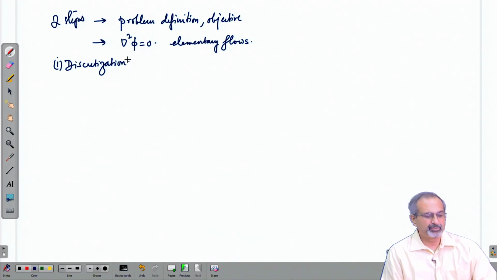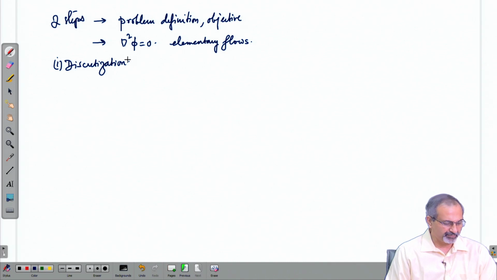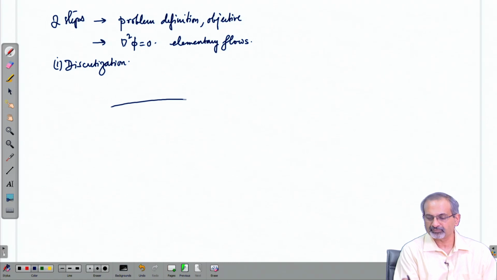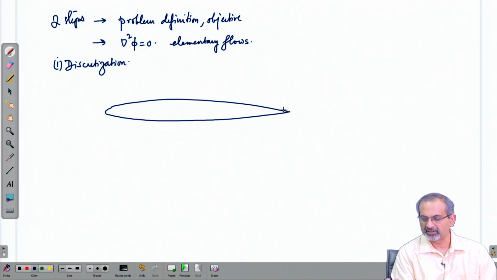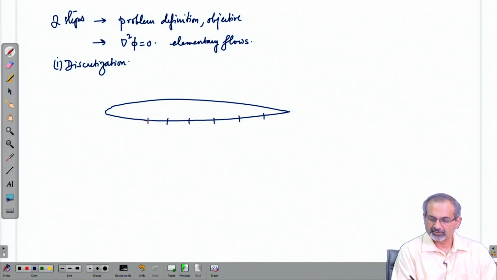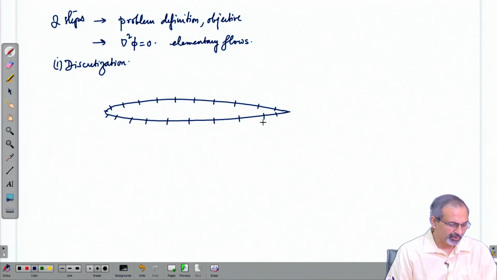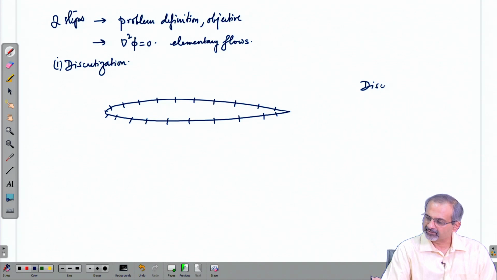So, earlier we saw that there could be different ways you discretize a particular domain, but here we will take a slightly different approach to show how discretization works. So, we take the airfoil geometry and we follow the surface geometry, and we break it down into very small pieces, as though you are approximating the geometry using a large number of line segments. Okay. So, this is basically your discretization.